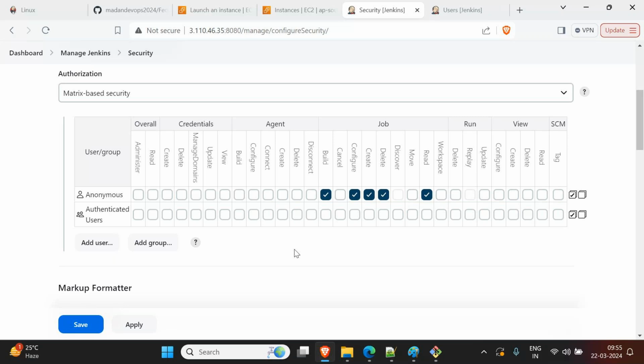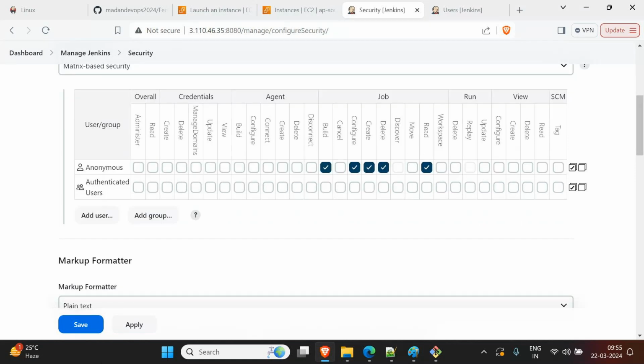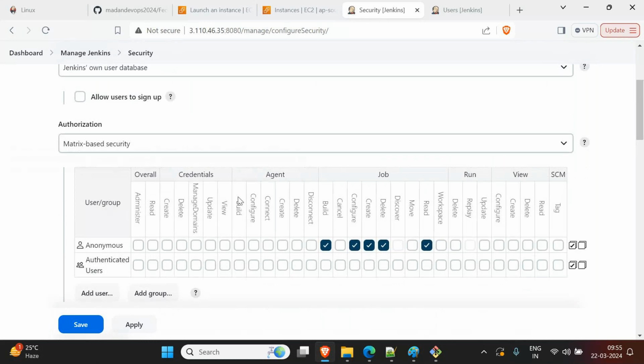Then the result will be shown on the master node again, whether the build is a success or not. If you're using that master slave node architecture, then on the master node, what activities this user can do, you can select. On that master node, what this person can do, those things we have to select here.